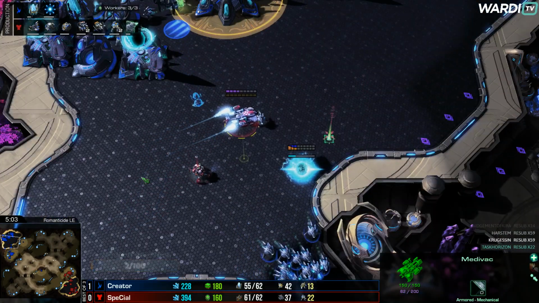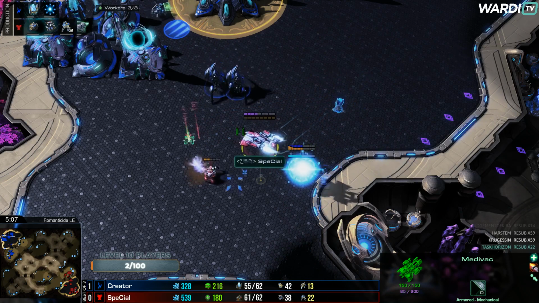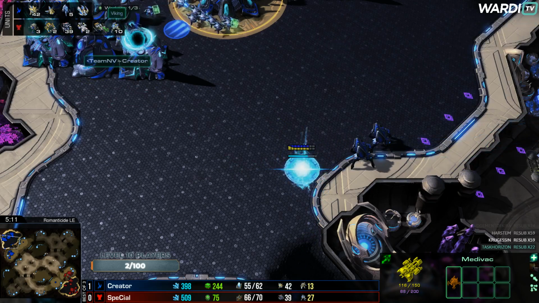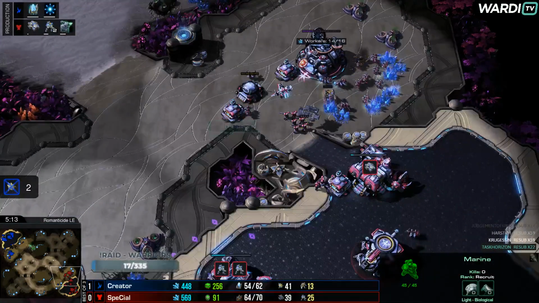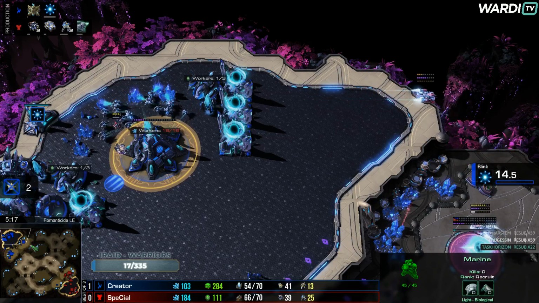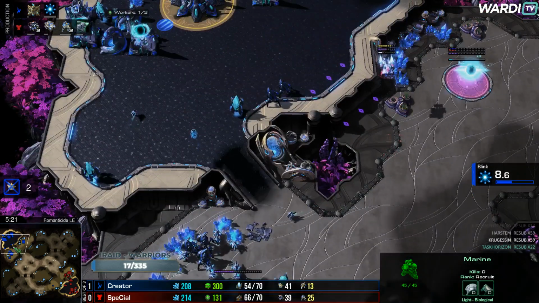I think he needs a bunker on the high ground as well. Honestly, his tanks are going to be so late though, Wardy. Yeah, I mean, what does he even have right now? Right, a Viking, 10 Marines. It's just so little to really work with. Wouldn't mind at least buying some time and keeping Creator busy, and it feels like Creator's obviously just not had any progress across the map yet.